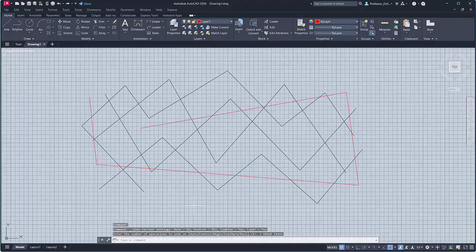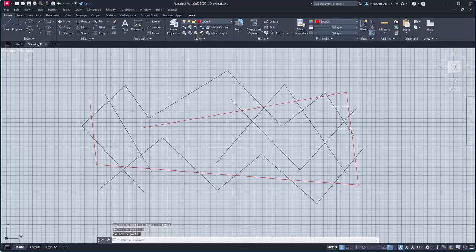So I can't continue erasing. In order to erase, I have to go back to the modify menu and erase it. So there's two different types of undos. There's a single step undo, and then there's the command undo. In this case, we're selecting single objects. If I type in U and enter, it's a single step undo as opposed to a command undo. Okay, I've picked a number of items.